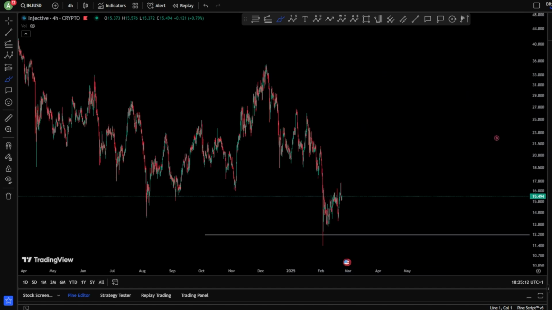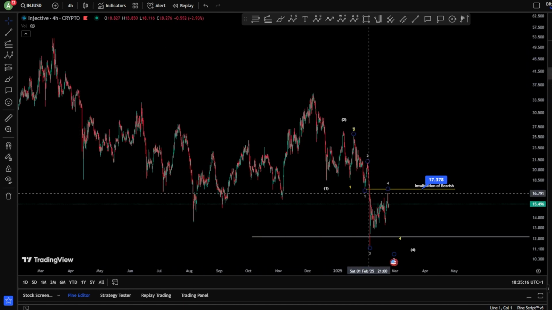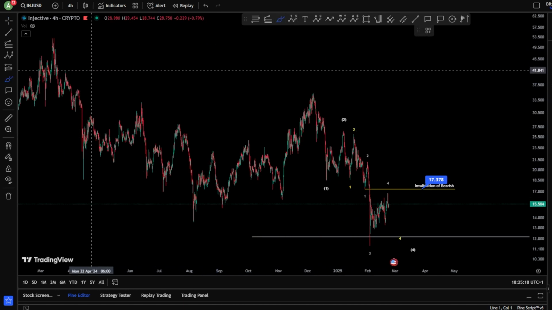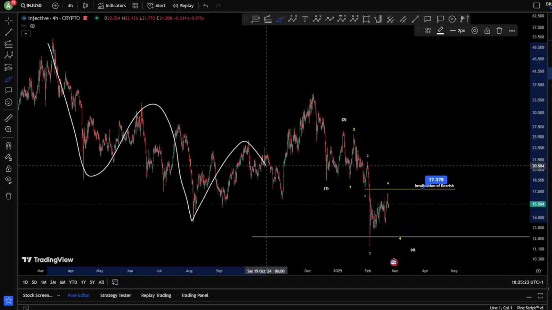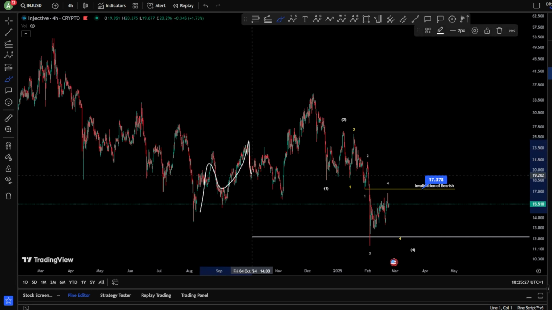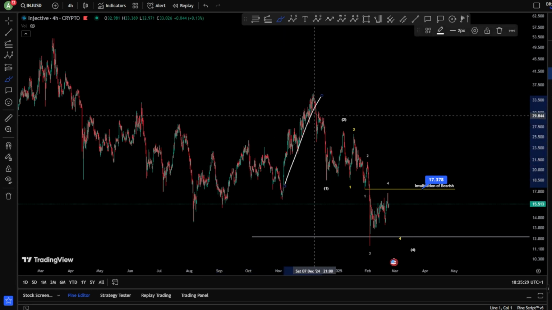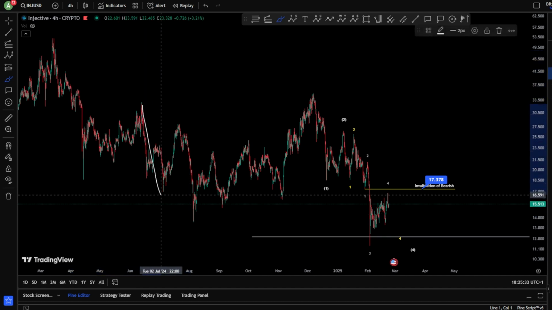Inside this area, we are looking at an A, B and a C toward the downside here. This is your wave A, where you have 3 waves down in WXY, and then another WXY as well here, or even an A, B and a C. This can be an impulse, while here is a WXY, because your wave Y is a zigzag.